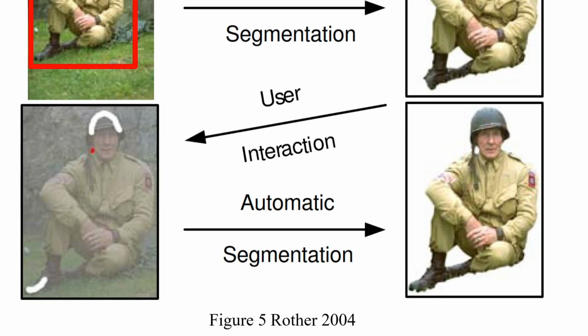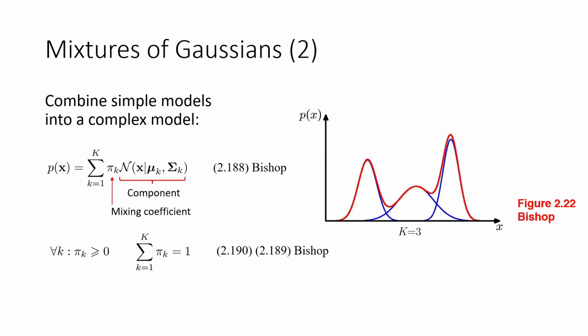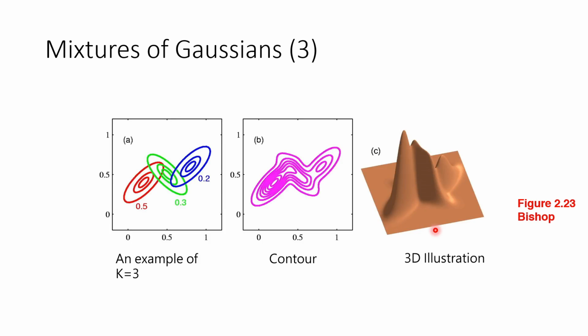Okay, and the major difference between GrabCut and the previous graph cut is, first, GrabCut uses a mixture of Gaussian model to model each color distribution in RGB space. So this is an example of a mixture of Gaussians. There are three Gaussian distributions mixed with each other. And if we draw it another way, it looks like the first, third, and second Gaussian. So this is a 3D illustration.